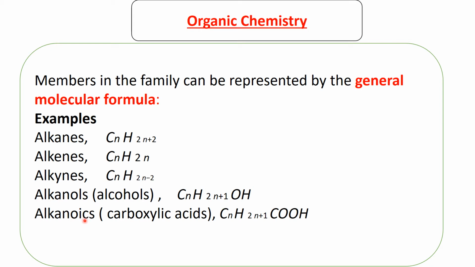Then we also have alkanoics. Alkanoics are also called carboxylic acids. Their formula is CnH2n+1 COOH. Again, I won't give an example; I'm sure you understand. So this COOH is not influenced by the number of carbon atoms and hydrogen atoms. In short, there will always be a COOH that is not changed by the number of carbon atoms. So there will be one carbon atom which is connected to oxygen atoms and hydrogen, but the remainder of the carbon atoms and hydrogen atoms are going to vary depending on what is available.